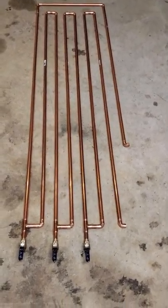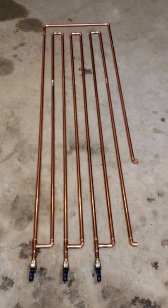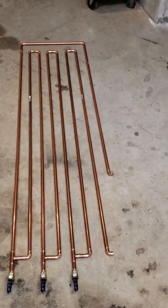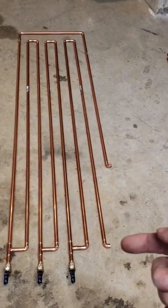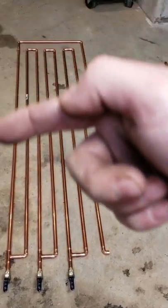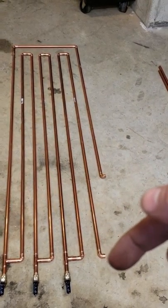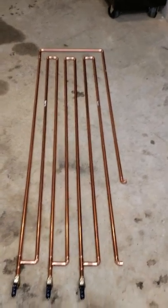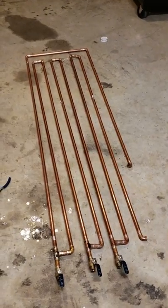So here we have our cooling coil with our three ball valves on the bottom. Pretty much like I said, how it's going to go. It's all mocked up. We're going to have the inlet from the air compressor come in right here. It's going to go all the way around and come back up and zigzag. And when it comes down to the bottom, right here, this is going to go out and go to my filter. So anyway, let's get it soldered up and ready to go.